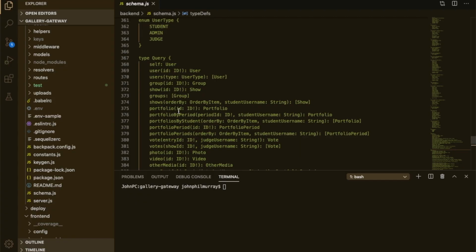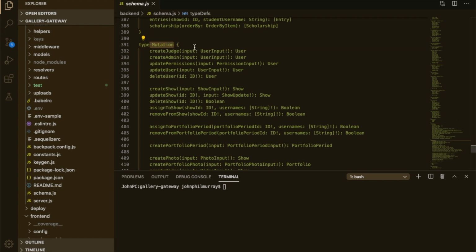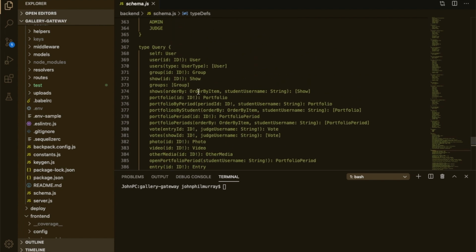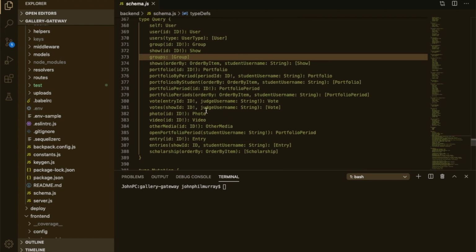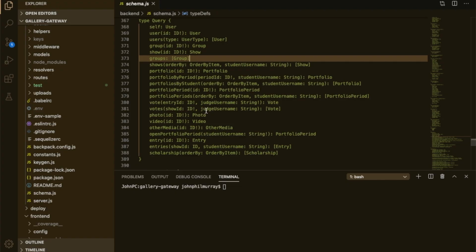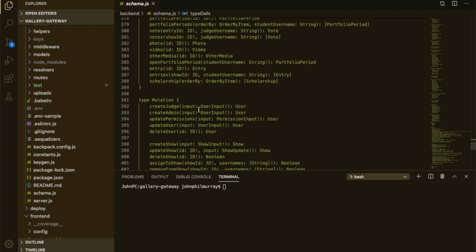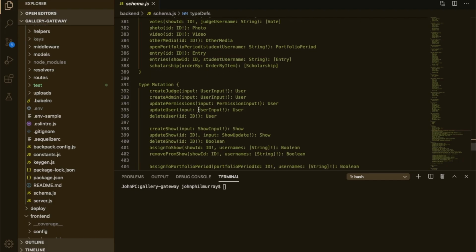GraphQL separates database operations into two types, queries and mutations, with queries being your basic read operations, anything that doesn't manipulate the database, while mutations are your create, update, and delete operations, anything that would manipulate the database. The available queries and mutations with their parameters and return types are defined here in schema.js.